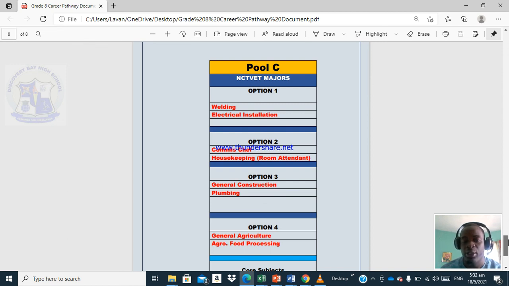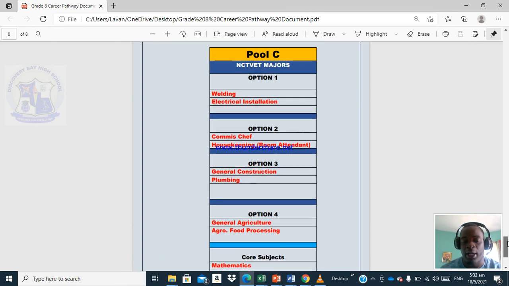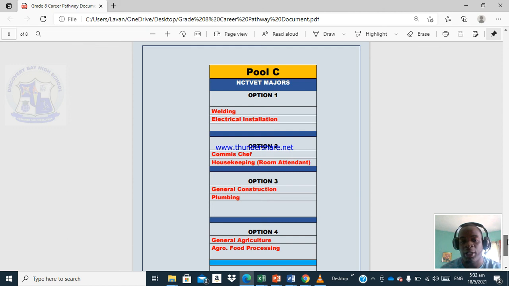Option 3, general construction, plumbing. Option 4, general agriculture, agro food processing. All right, so remember now, before moving on, there are 4 options. Remember now, you would choose one option out of the 4. And that one option has 2 subjects that you will have to do, right?